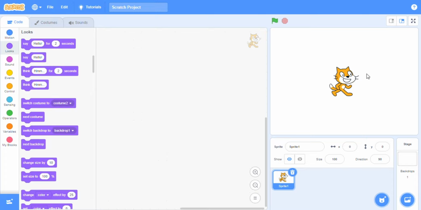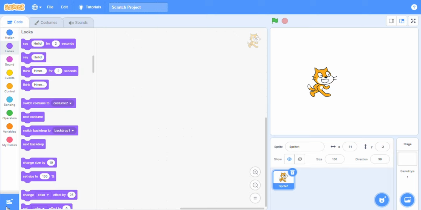For example, if I want to make this cat say hello, it's the looks I will use, because it's changing the appearance. Or if I want to change the color, it's looks I'll use. If I want to change the costume, it's still looks. And looks doesn't just affect the character, it can also affect the backdrop. For example, you see this code, switch backdrop and next backdrop, those ones are for backdrop.